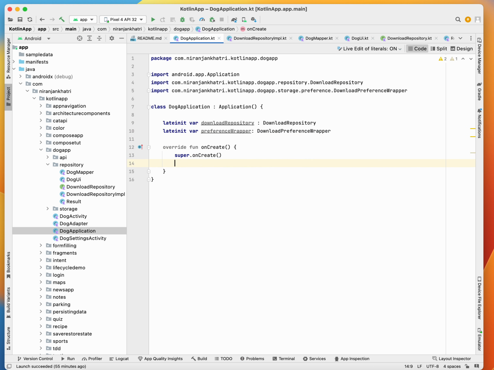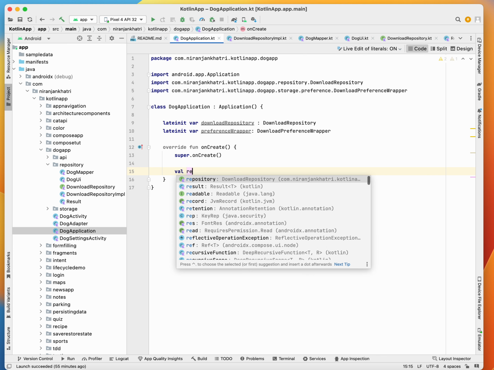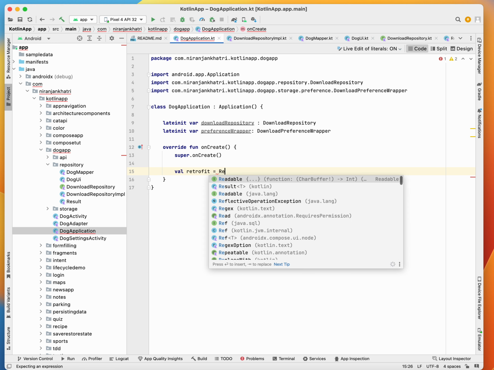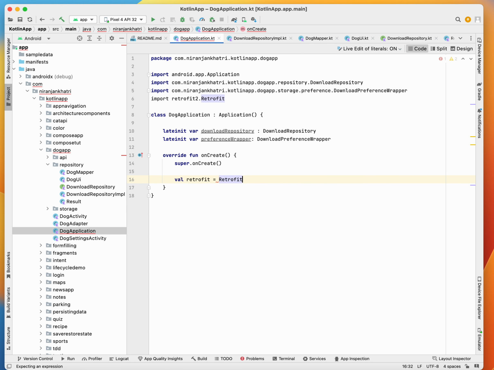So on create, what we do, we create the instance of Retrofit builder dot base URL, which is https://dog.co/api/.